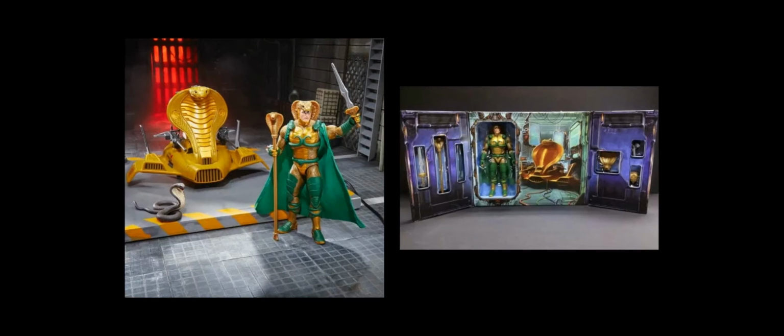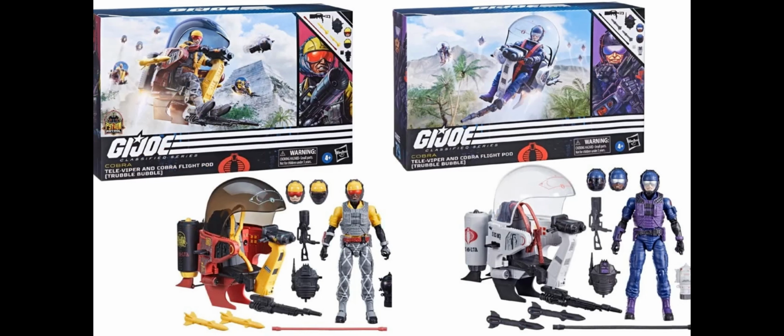So let's go on to, again, Serpentor. This was a PulseCon exclusive. It funded or sold out very quickly. They did a reorder that sold out very quickly, and then they've had it pop back up a number of different times, and every time it just sells out very fast. The Joe team did a great job with the Air Chariot. It was a nice homage to the original while still updating it and adding some really cool features to it. Of course, the Serpentor figure just knocked it out of the park. This was a home run. Packaging was amazing for it as well, too.